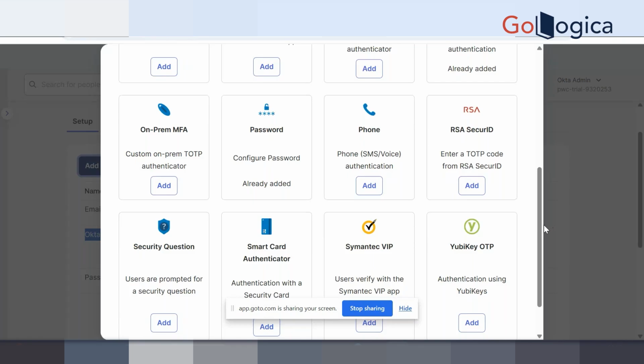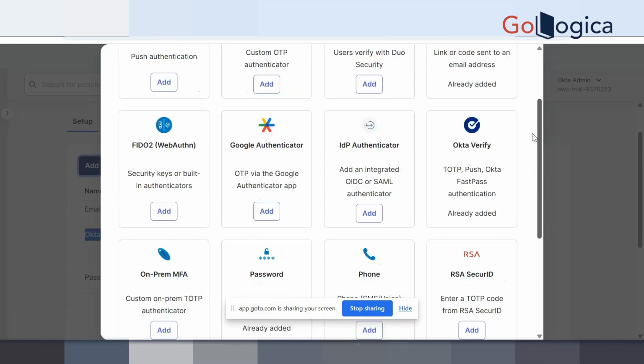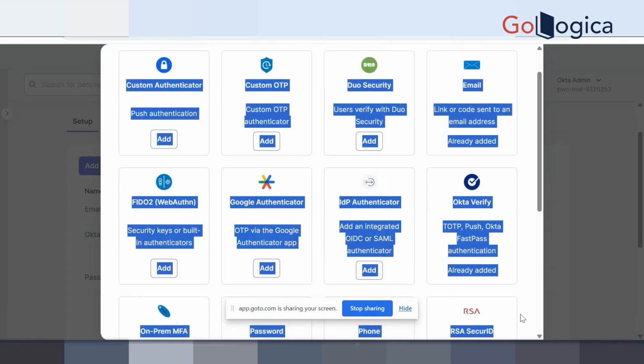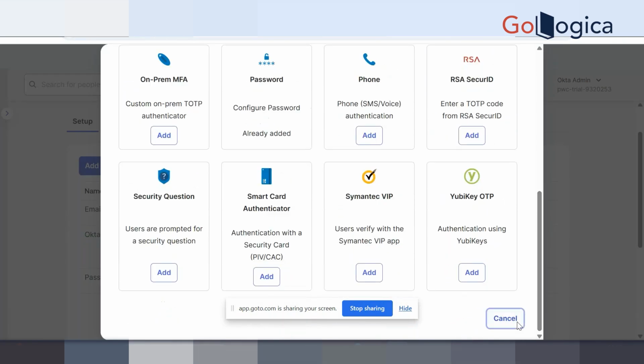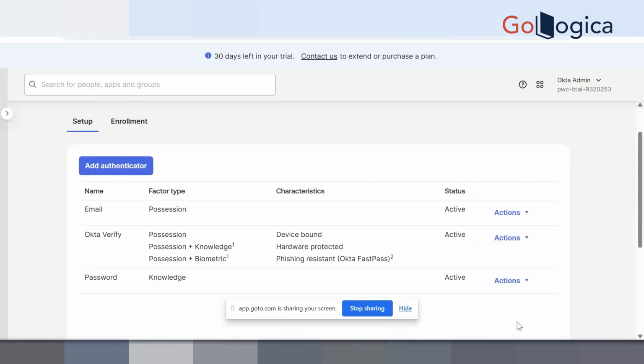So these are all the authenticators through which I can help those users who are going to connect to my application, those who are going to connect to Okta.